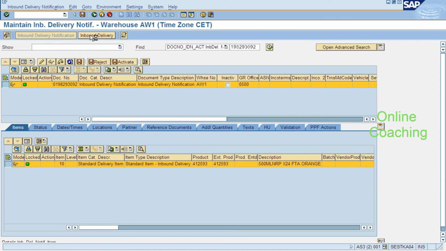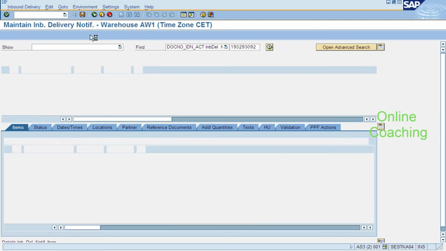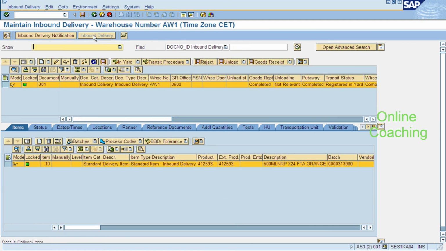So I just want to show you what's happening when I'm creating an inbound delivery in ECC. I do a move from location to location. That move creates an inbound delivery. And for that inbound delivery, I have these two documents: inbound delivery notification and inbound delivery. Agreed, right? Yeah.